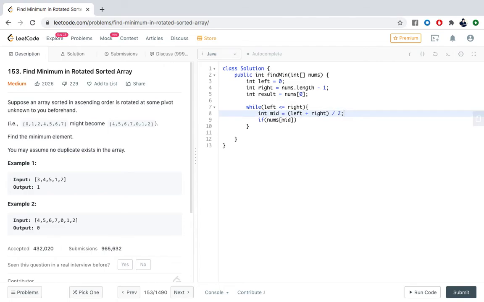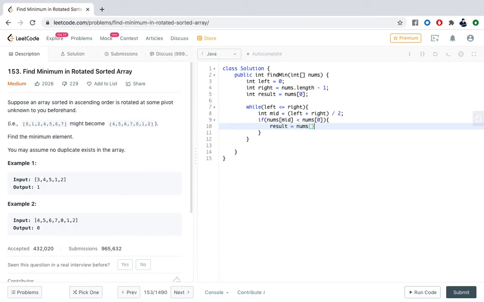So our mid is left plus right divided by 2. Now if the number in the middle happens to be less than the first number in the array, that means we found a new minimum number in the rotated sorted array. So let's store that in the result.